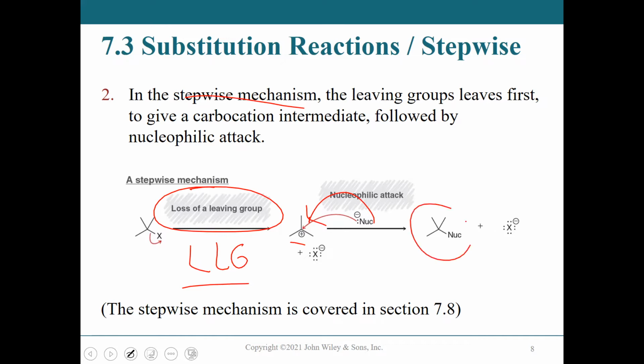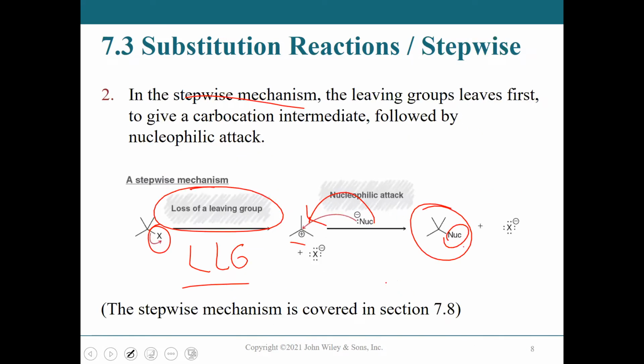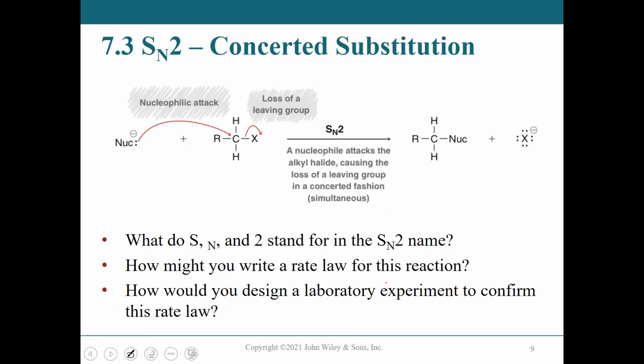So the outcome is the same. Leaving group out, nucleophile in. In the previous case, also leaving group out, nucleophile in. So it's the same outcome. It's only that they are different ways of doing it. So why are we learning all these details then if it's the same product? Well, there are some stereochemical details that are very important and they are different between the two reactions. Okay, so let's focus now on the SN2 reaction.